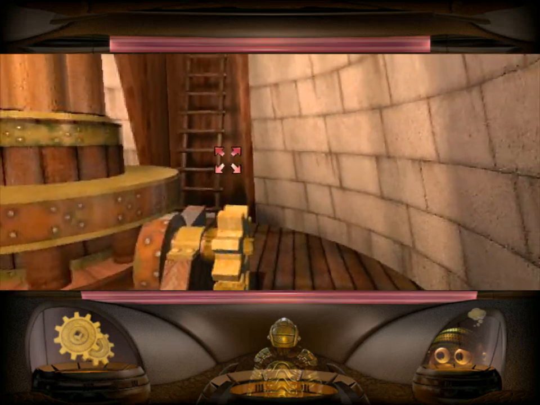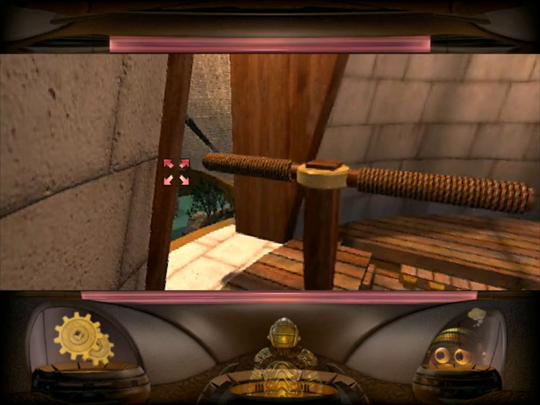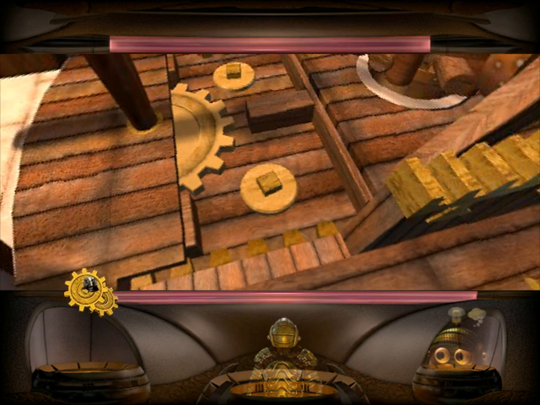I don't think there is too much jumping back and forth in this game. I think a lot of this is self-contained to each area. I need a lever that won't drive me crazy. It seems pretty straightforward that these gears go here.